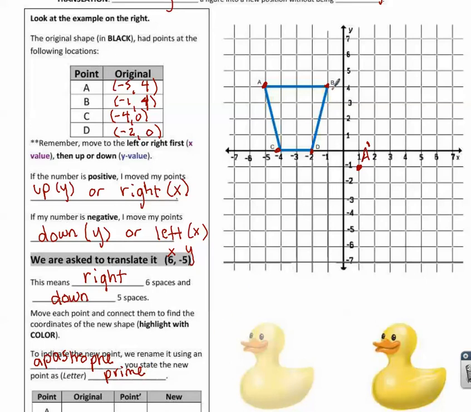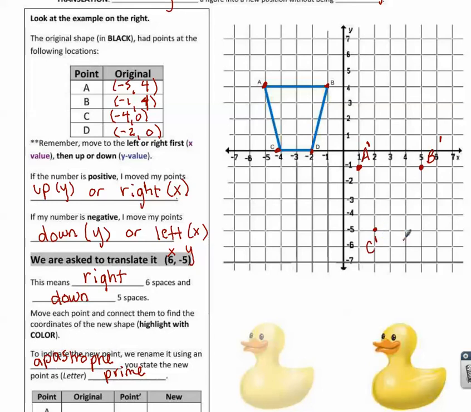So for B, I'm going to go 6 spaces right, 5 down. 1, 2, 3, 4, 5, 6. 1, 2, 3, 4, 5. So this will now be B prime. C, I'm going to go 1, 2, 3, 4, 5, 6 spaces right. 1, 2, 3, 4, 5 spaces down. That's C prime.